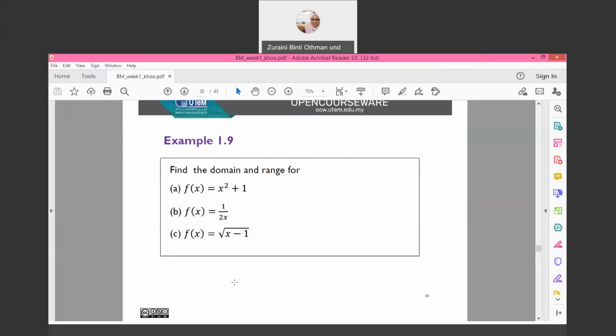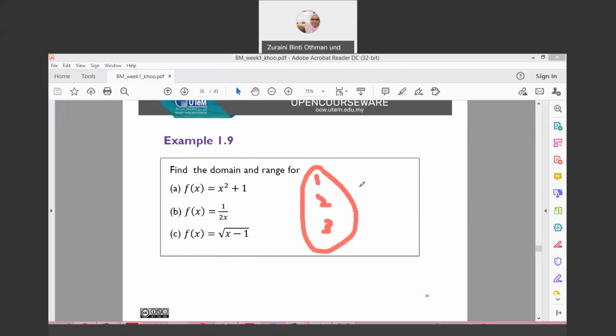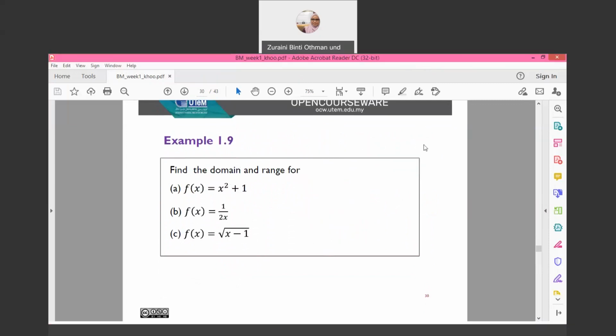Okay, so for function, domain and range, what we call a domain. Domain is what? Domain is the value of x defined, which is when we have x equal to 1, 2, 3 for this, then when we have the relation, okay, this is the value of x. If we have it like this, x is 1, 2, 3.